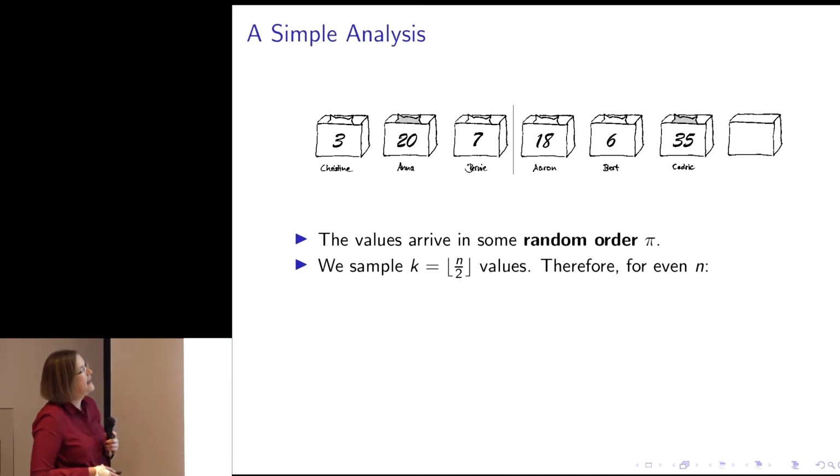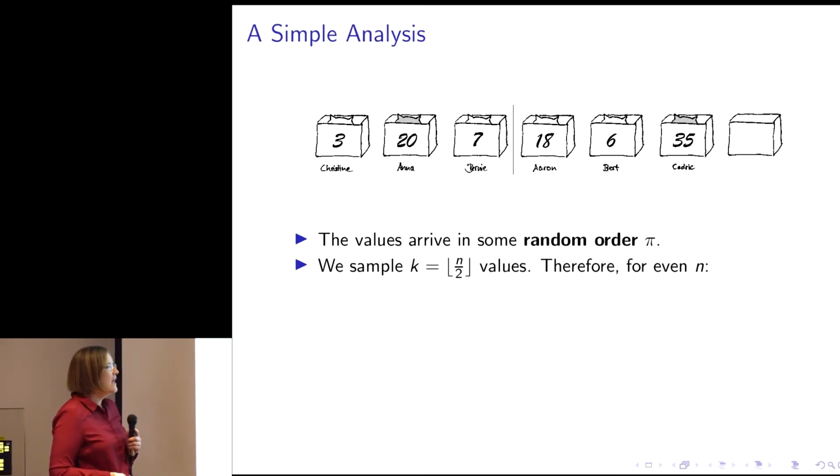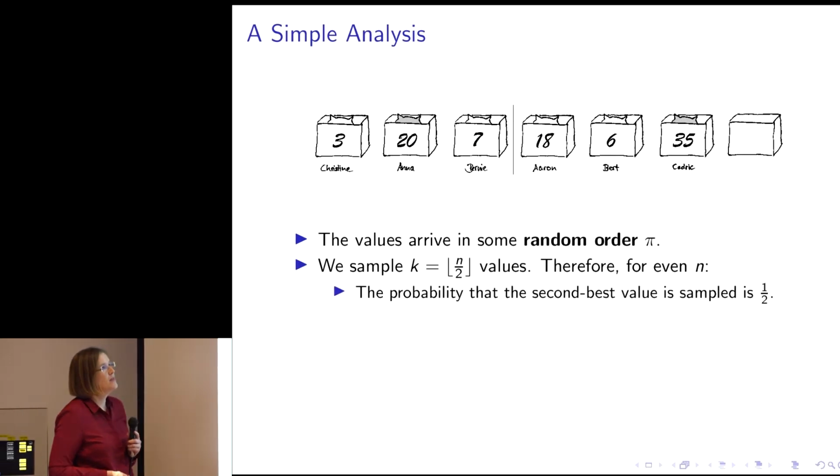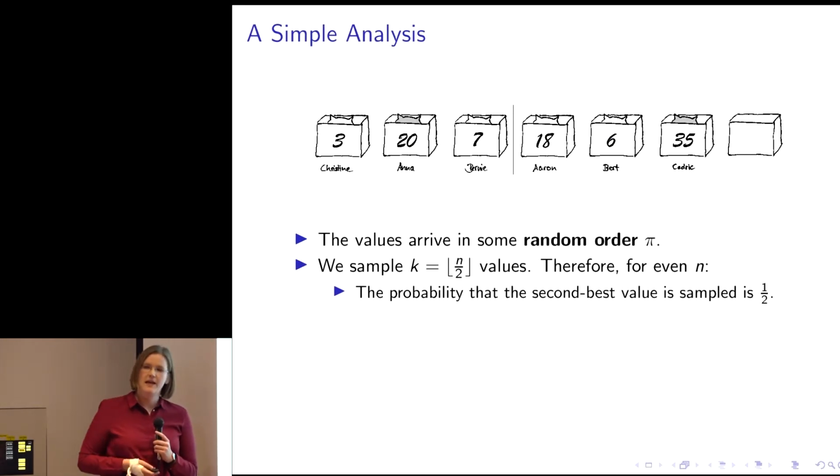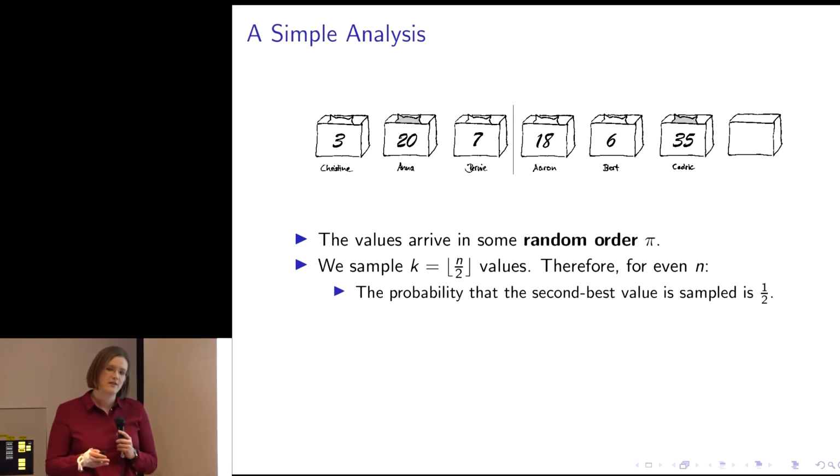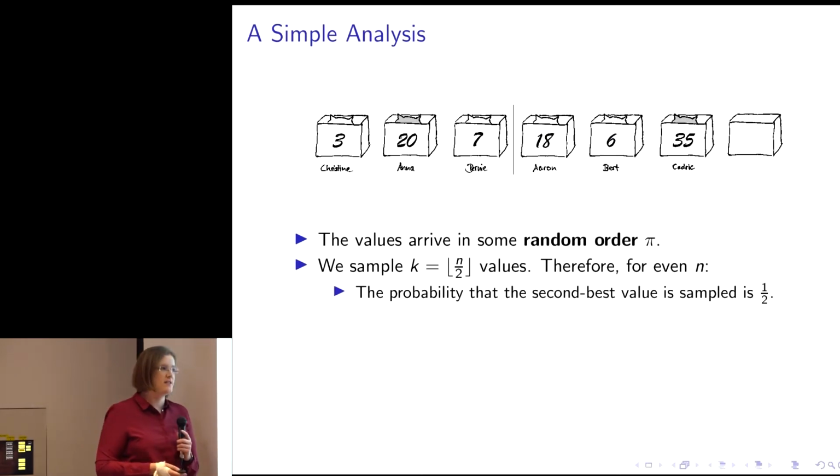Well, let's do a very simple analysis of what is the magic of this model. Let's say we have looked at half the values. We know that the probability that the second best one, which is our 20, is actually in the half that we have looked at the beginning is 1/2. The same holds for the probability that the actual best value that we want is in the part where we do make decisions.